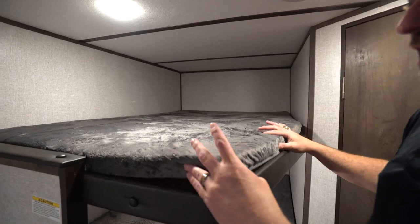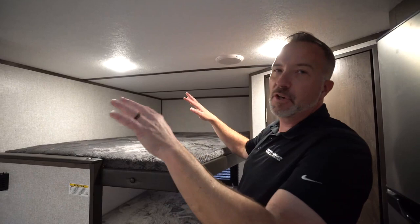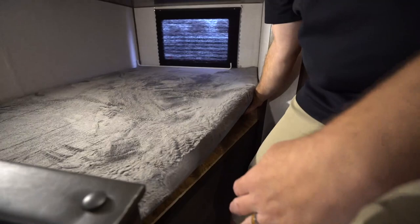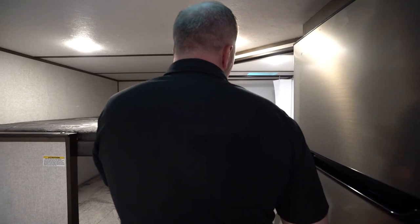Right here on the campsite side, we got the double over double bunks. You got the teddy bear bunk series style mattresses — these are the 2-inch thick. I would say if you can, go ahead and get the 3-inch thick, or get a foam topper. But if you're just crashing after hiking, biking, hunting, maybe it's the ladies' weekend getaway — you're going to be fine. You still have 300-pound capacities on both the top and bottom bunks. Got your LED mushroom lights on both sides, and if you need some additional storage, you got it right here — a good little spot for bags, hunting gear, fishing gear. It doesn't go all the way to the wall because we have an outside kitchen on this one.